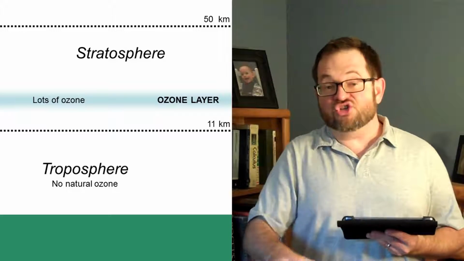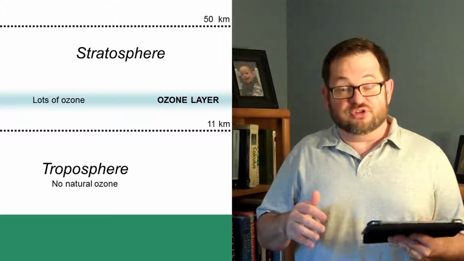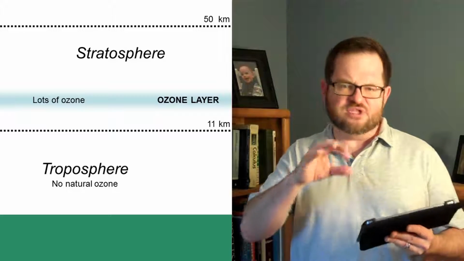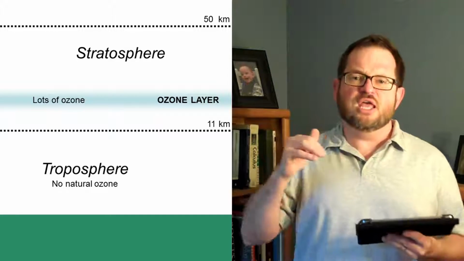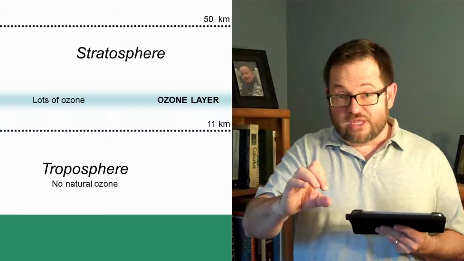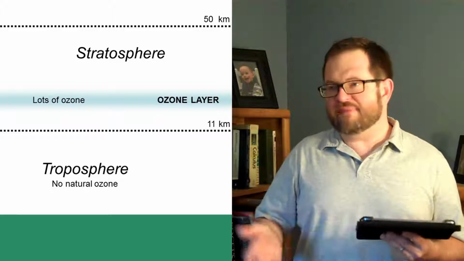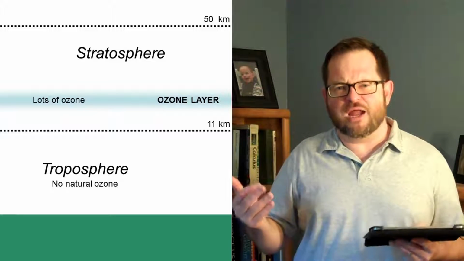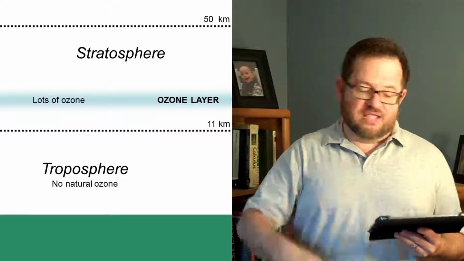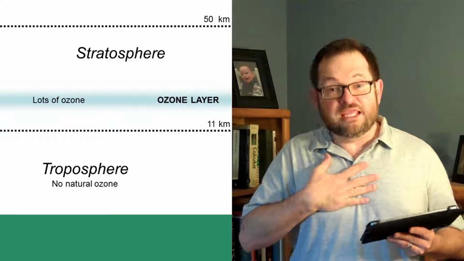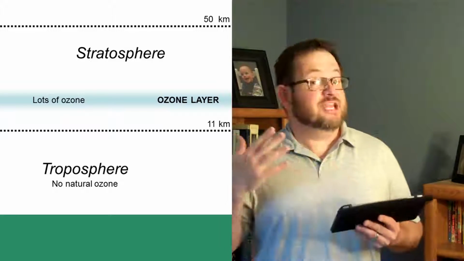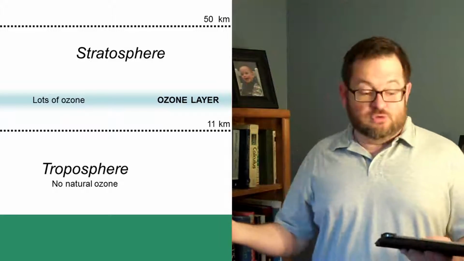Now, later in this module, we're going to learn about the different layers and levels of the Earth's atmosphere, but for now, it's enough to know that that layer of the atmosphere is called the stratosphere. The ozone layer is part of the atmosphere called the stratosphere. That starts about 11 kilometers above the ground. Below about 11 kilometers is a part of the atmosphere where we live called the troposphere. And in the troposphere, there shouldn't be really any natural ozone.